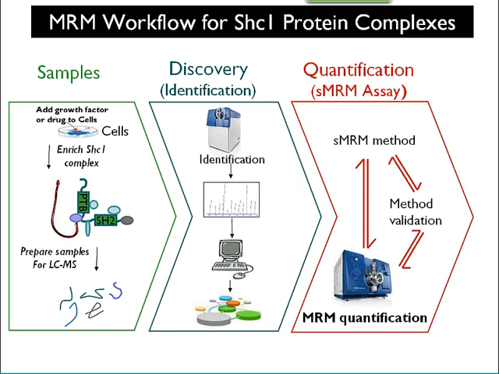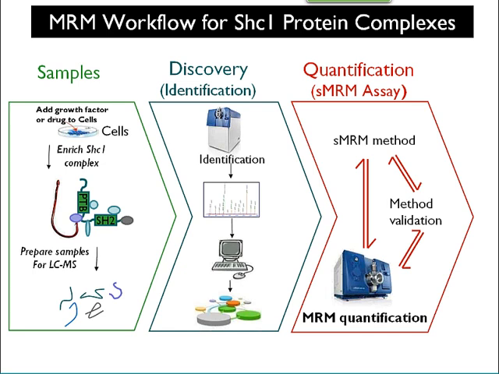We run them into a 5600, which does a marvelous identification for us. So we take those identification data, and then we pull out what are called proteotypic peptides, or the best responding peptides for each protein we're interested in, and for each site of modification, whether it be phosphorylation or something like that. And then we program it into a formal scheduled MRM assay.